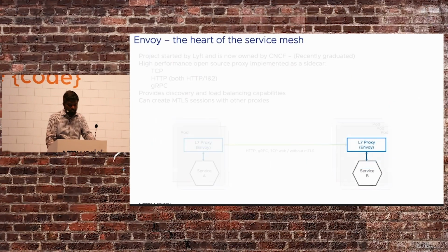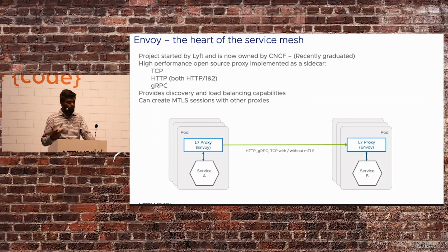So the heart of the service mesh is really something called Envoy. Envoy is an open source project that is out there. The project was started by Lyft, and it's now fully owned by the CNCF Foundation. What it is doing is providing you the ability to define all the things we talked about, in terms of what the connection protocol needs to be, does it need to be HTTPS, can I talk on gRPC, with or without mTLS, and so on and so forth, right? So that's the stuff that you're defining inside of that layer 7 proxy and Envoy.